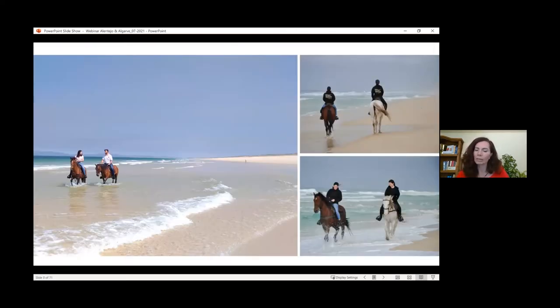Something we absolutely love recommending to clients is horse riding on the beach. The Comporta beach, about an hour and 15 minutes from Lisbon, is the longest beach in the country — 60-something kilometers of beach. You can enjoy this in summer and winter. These pictures were taken by us — the one with the boy and the girl features my daughter, riding on the beach in summer with absolutely crystal clear water. The girls on the right are riding in winter. It's gorgeous.